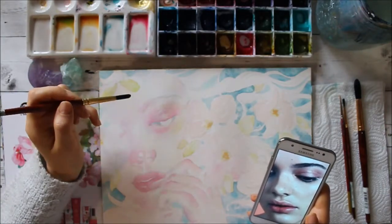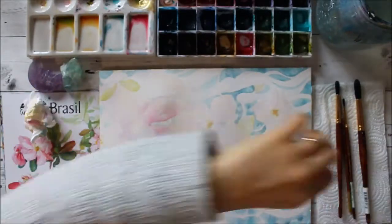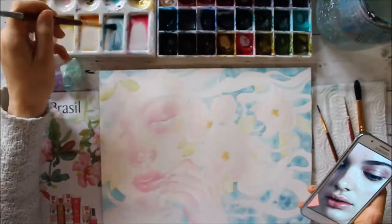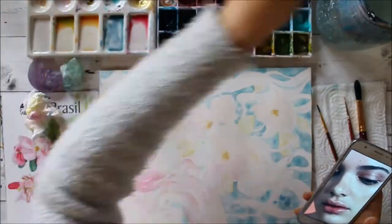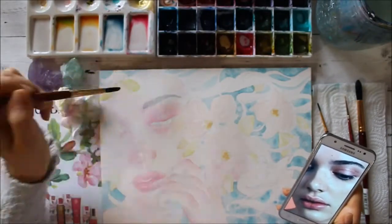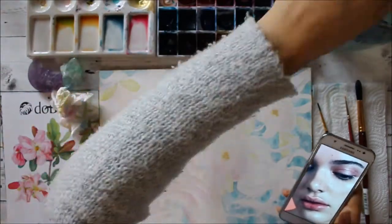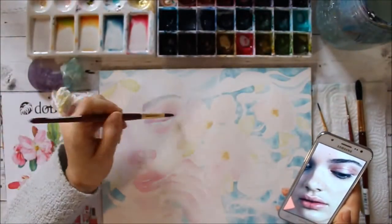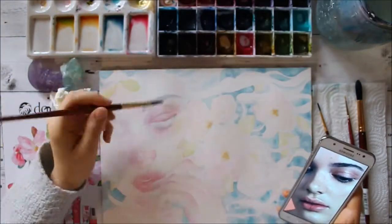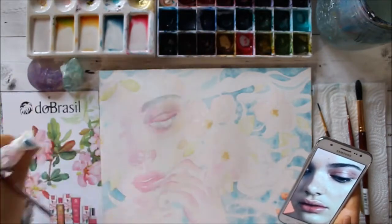So you want to make the white part of the eye really not white. I'm using Mayan blue and I'm making it quite in the shadow. And I'm mixing up more of that and I'm adding a bit of moon glow. And I'm making just a glaze over her eyebrow. I'm going to come in and define that a bit more after, adding some shadow in her eyelid and underneath her eye. And I'm going to zoom up in a minute so you can see better what I'm doing there.